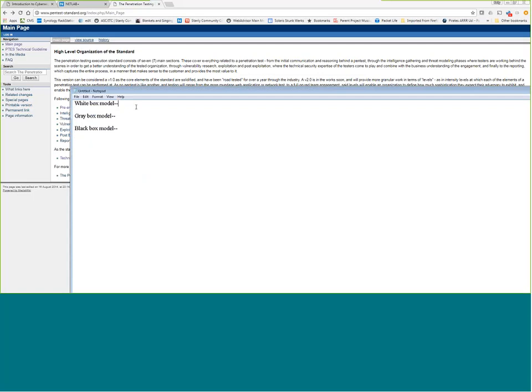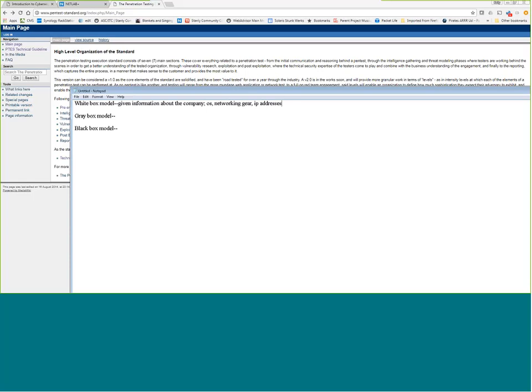But if you are hired to do a penetration test in what's called a white box model, you're given information about the company. In other words, you're given all information, really: what OSs they use, networking gear, IP addresses, all those things. So in a white box model, you kind of know what you're attacking.